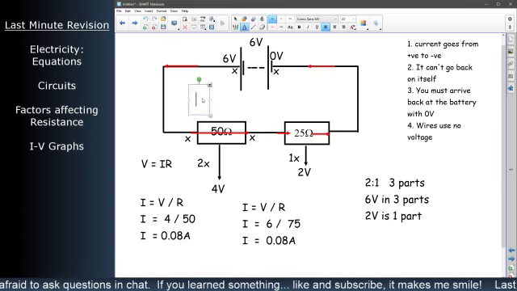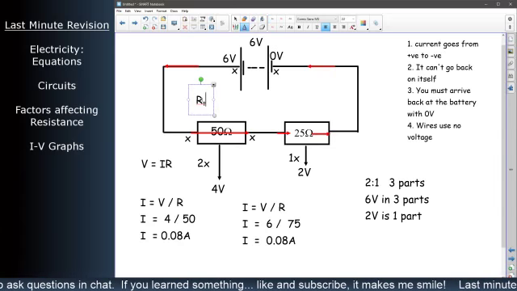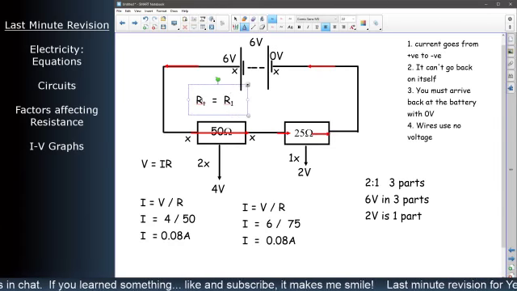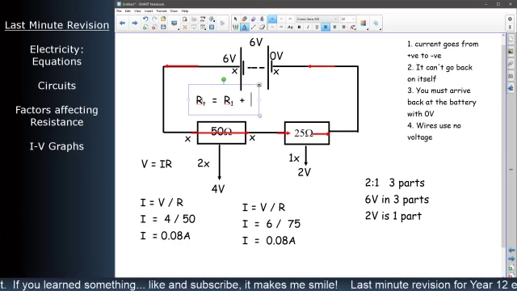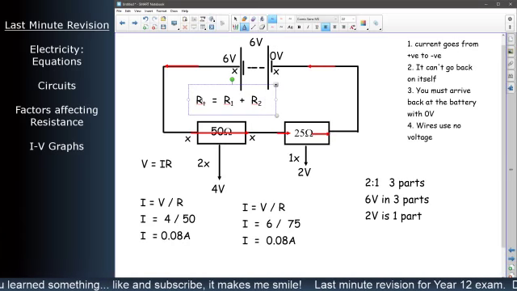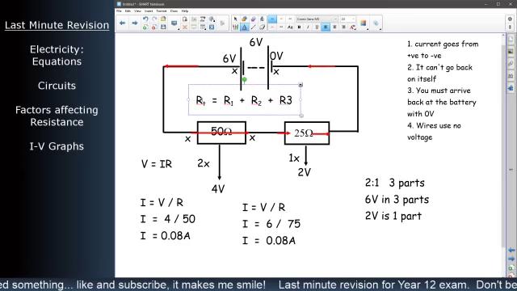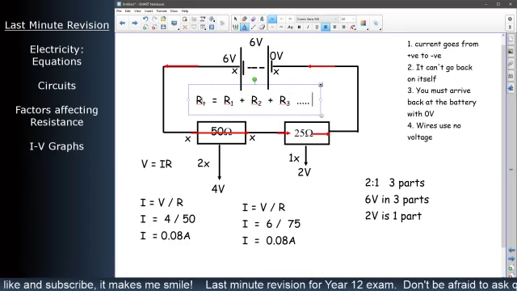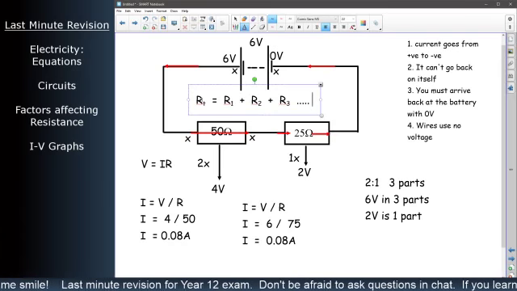And if you want to get the total resistance in a series circuit, it is really straightforward. It is R total equals R1, the resistance of resistor 1, plus the resistance of resistor 2, plus the resistance of resistor 3 if you have it, and so on up until however many resistors you have. You can have a million resistors. You just keep adding them on, adding them on, adding them on, provided I never get a choice, I keep adding them together. Happy? I hope so.